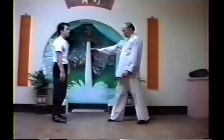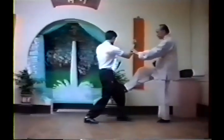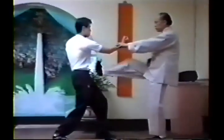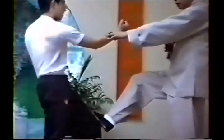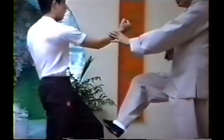Okay, and talking about whenever you're going to use your kick on the right spot. Let's say you throw me a punch, and I kick his knee because his knee is closer to me. That's why I kick his knee. If I kick his body, I can't reach because his body is kind of far away from me, but his knee is closer to me. That's why I kick his knee instead.